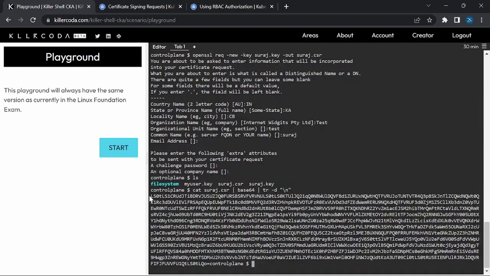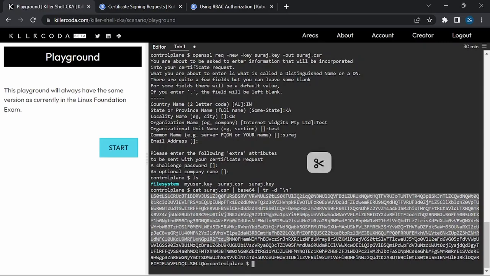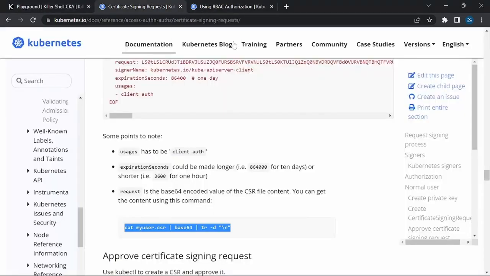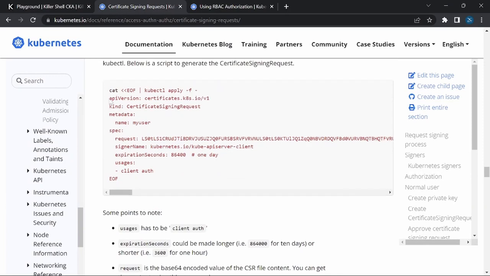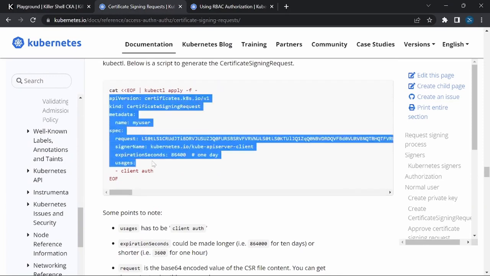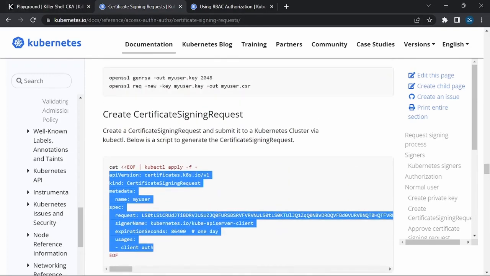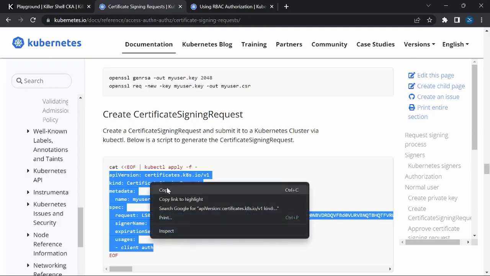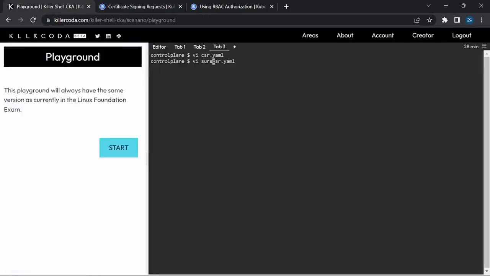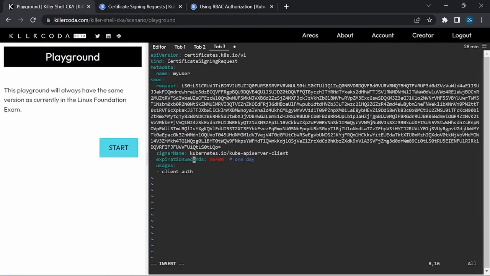Yeah, this is the encoded output. This is a YAML file for the certificate signing request. Here we will give a proper name.